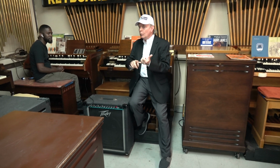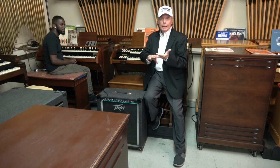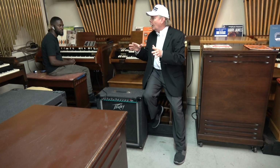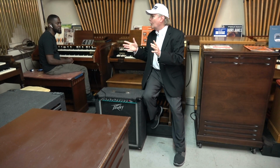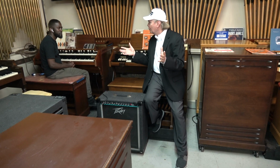Now that can take several different forms. We could offer maybe a lower down payment. There's even one plan that we offer that's 0 down. And if we have an organ like this one that's in the $9,950 range with a nice Leslie internally restored, that can be like $259 a month with 0 down through a company called Marlin Finance.